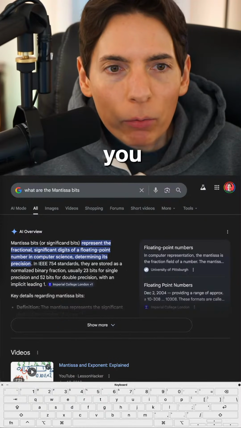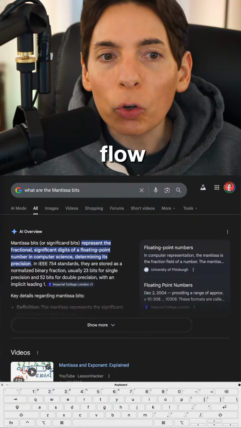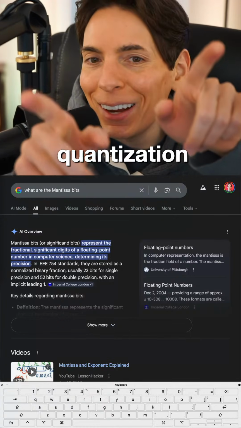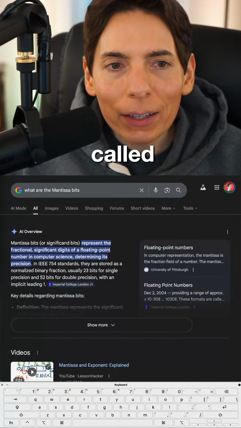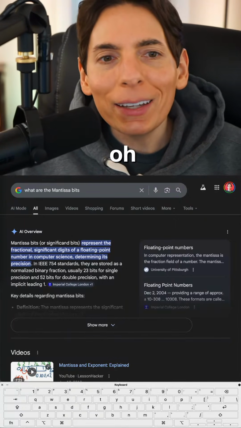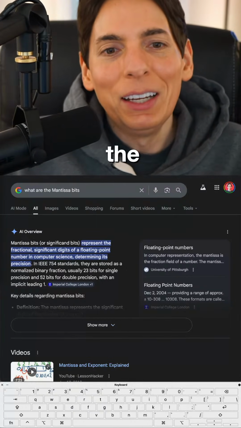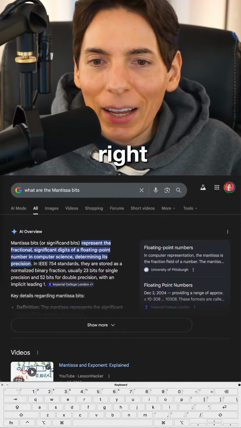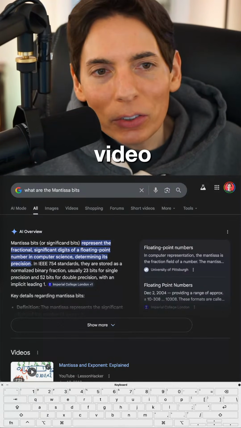Interesting, you should try running some small LLMs on your machine and quantize some to use B-floats for quantization. Hey, there you go. A little bit faster. You're pronouncing it wrong. It's called mantissa. Oh, mantissa. All right. I was calling it something different. The mantissa. It doesn't look like it would be, but I guess it is.